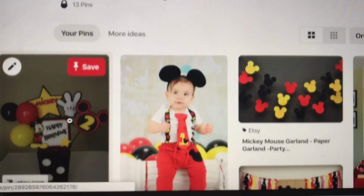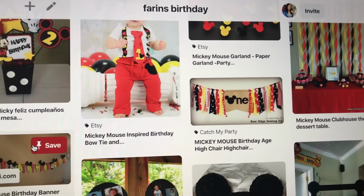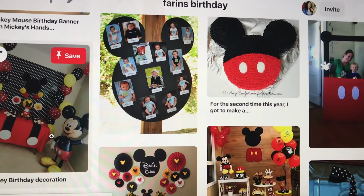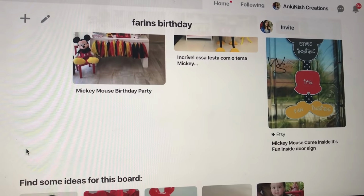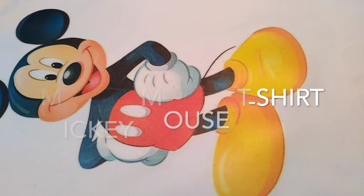So, first of all, I visited Pinterest and then I created a board where I saved all the inspiration ideas so that I have an idea when I go for shopping what I have to buy for all the preparations. First, I'm going to share how I made this Mickey Mouse t-shirt for Nishant.